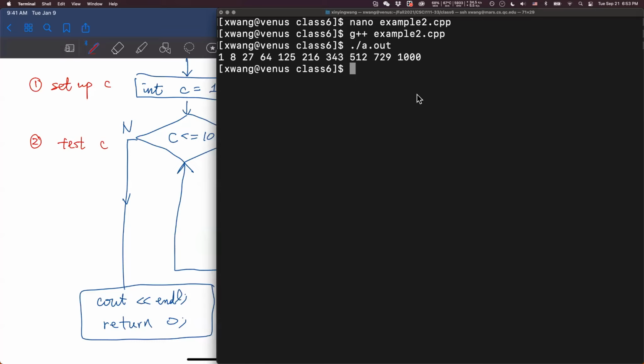Now, is there any way we can print this 10 cube backward? So instead of from 1 up to 1,000, can we do it backward? Let's say I want to print it from 1,000 down to 1. So you still have the 10 cube, but you will print it backward.